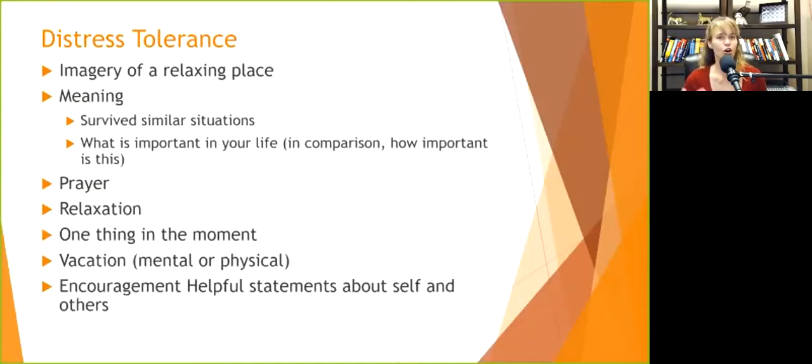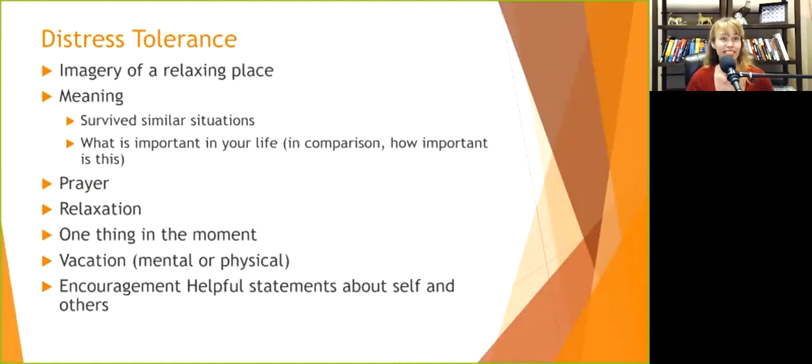Relaxation activities. What could you do? One thing in the moment, focusing on one thing. I think I've shared with you guys before, I have this irrational fear of bridges. And when I go over bridges, it's just, oh my gosh. So I focus on one thing, something in the car, something ahead of me, maybe the red car that's driving in front of me, and I start describing it to myself. Or I'll start singing the ABCs if there's nobody in front of me, because whatever it takes to get through the moment. But I'm focusing on the song at that particular point in time, which keeps me from getting all turmoily until I get over the bridge.